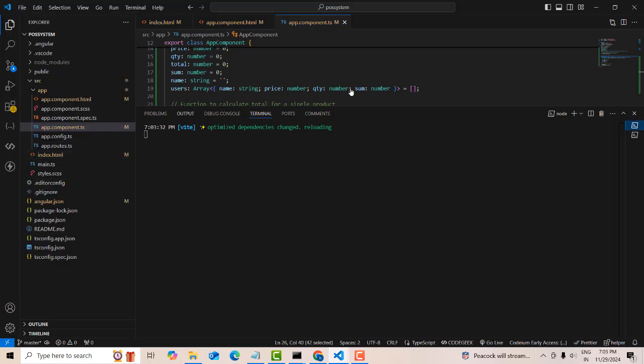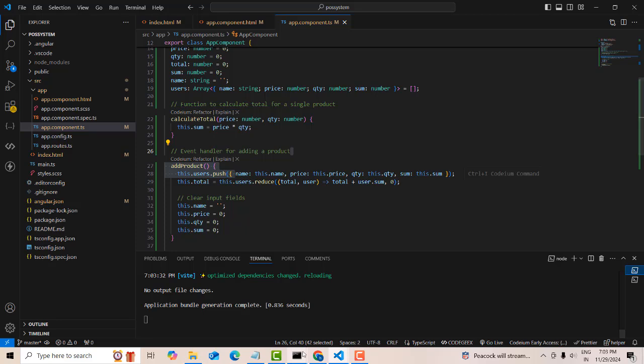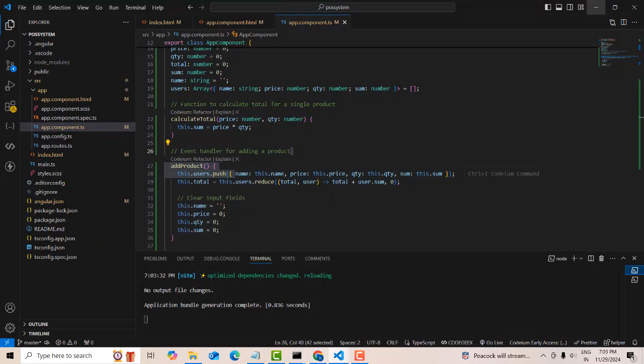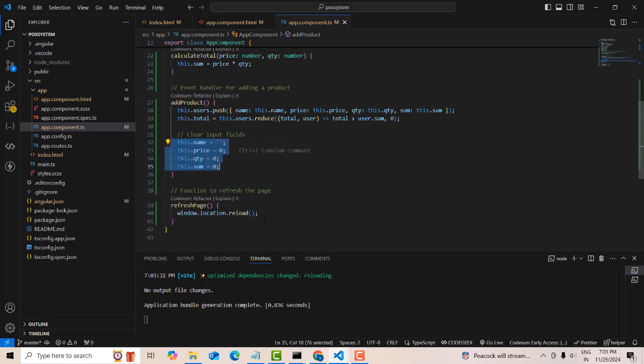I'm going to save this project. Save it. Okay, here it's working. Now you can see, enter the product name and quantity. Click the add button. Here it is cleared. That's the thing you did here. After this, everything should be cleared. Here it's clear. This field is clear.